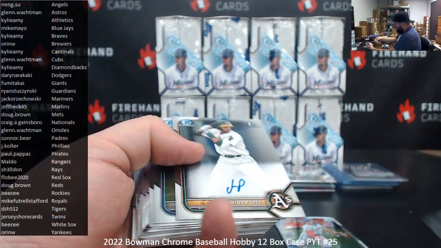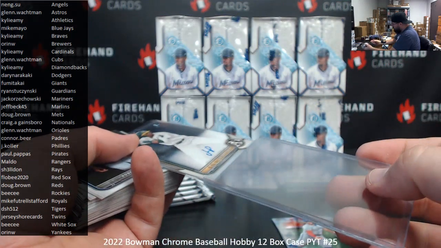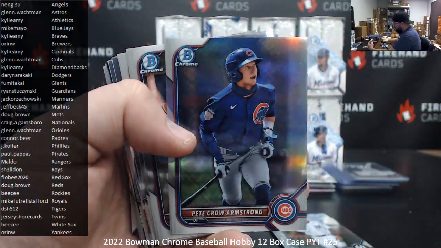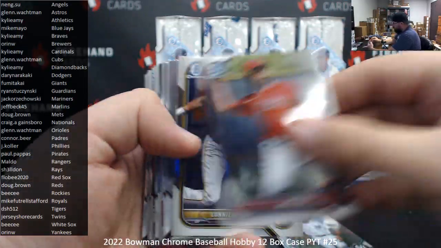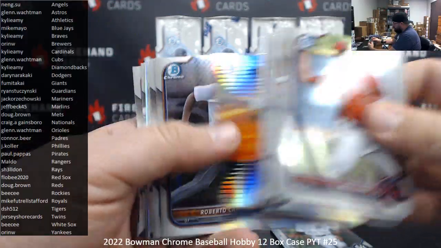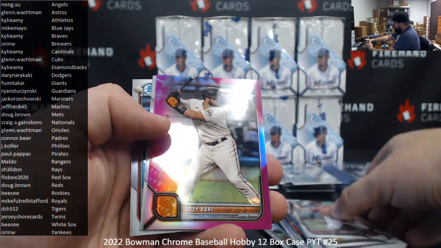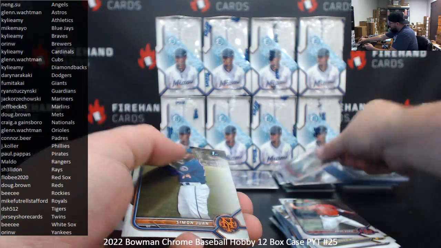Autographed hit, Junior Pena for the Athletics, Kyle Amy. Refractor to 499, Pete Crow Armstrong, Cubbies, Glenn Wachman. I got a fuchsia here to 299, Joey Bart, Giants, Fumitaki.